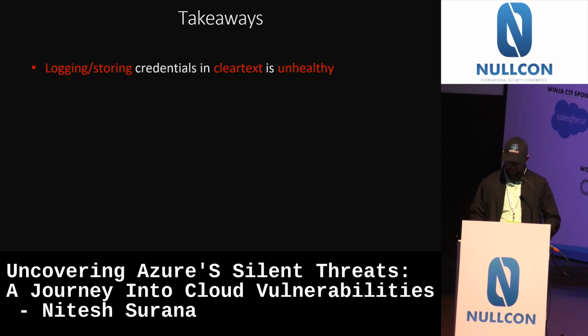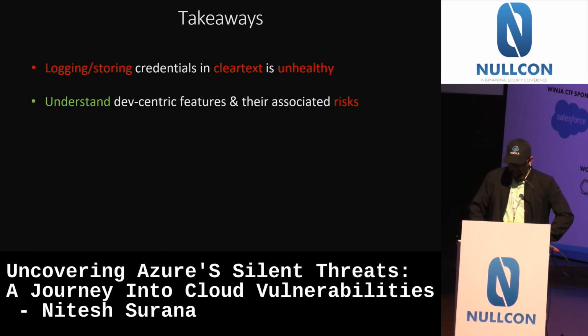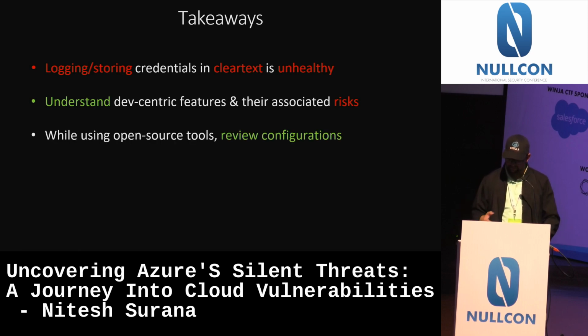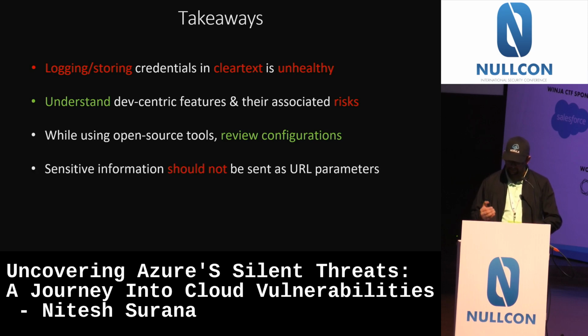Some takeaways from the first episode: be it logging or storage, credentials in cleartext is bad. It's very crucial to close loopholes and lower the risk involved in case of a compromise, especially when we have been observing cloud-focused threat actors going after credentials stored in files. From the design of such environments, you need to also be aware of the associated risks, and you also need to review open source configurations before you use them.